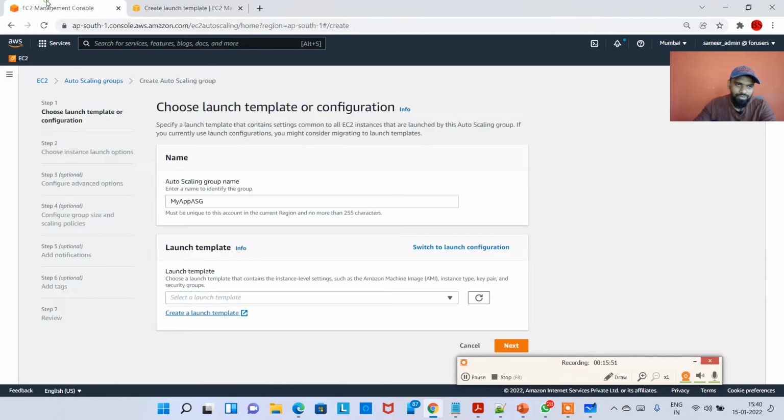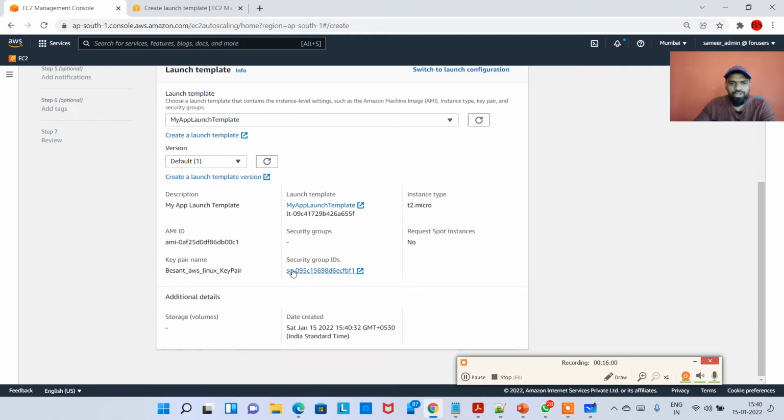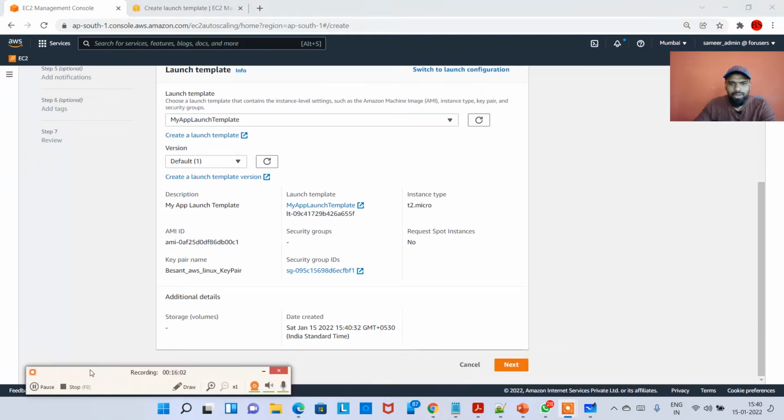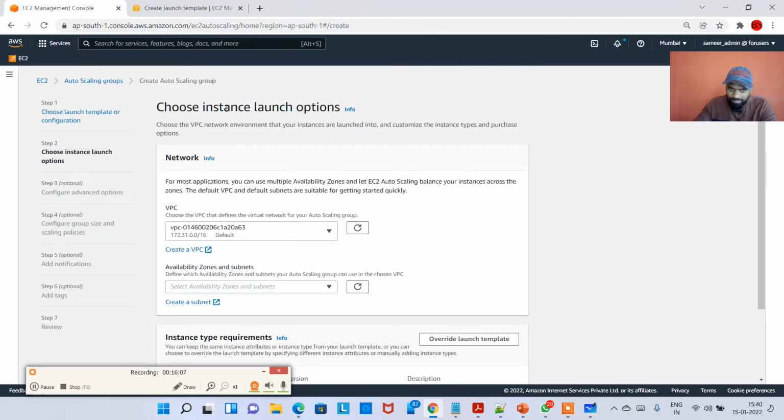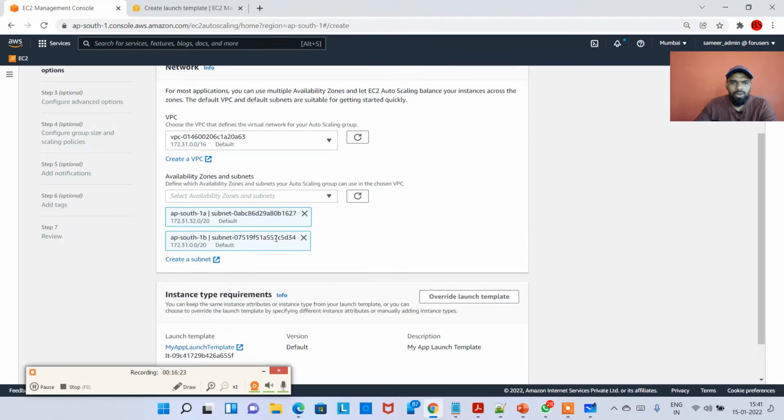Now I'm going back to the first tab and refreshing this window. Now if you scroll down, my app launch template is there. I'll explain all these things, the version things, later. Just come with me along with the flow. Now hitting next. Now I'm choosing the VPC. Which VPC? You will have only one VPC. Click on it, and then how many zones you want in order to launch your instances. I'm going to choose 1, 2, 3, all three.